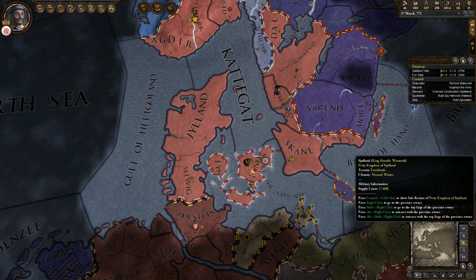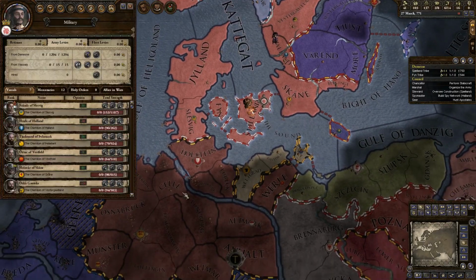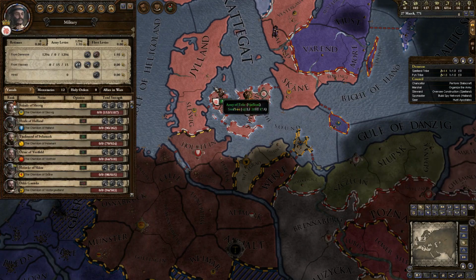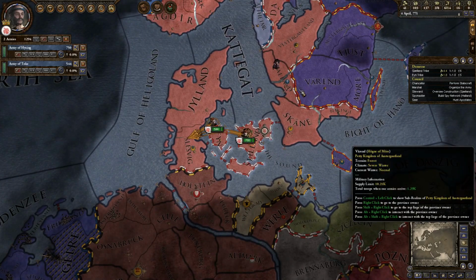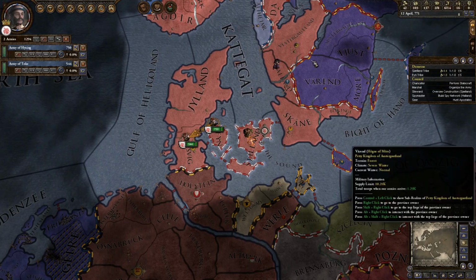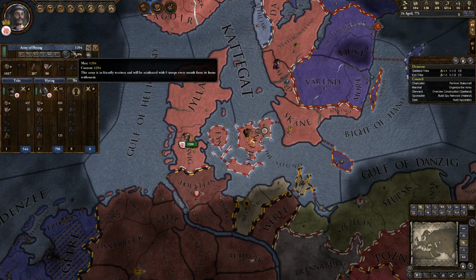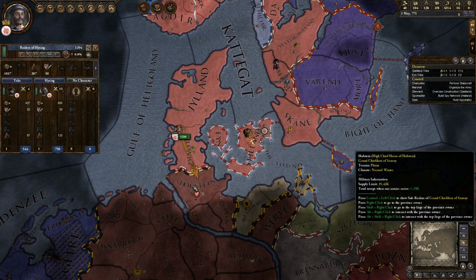Alright, so what do we want to do? Well, I suppose we can send our guys out on a little raiding party down in Holstein here, just to get a little bit of gold for us. So we'll bring them up, we'll bring them over here. There's no point in really raiding around here because, to me, it would be a waste raiding around there. So we'll do that, we'll put them as looter, and we'll send them over to Holstein.